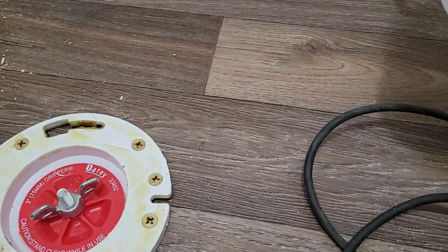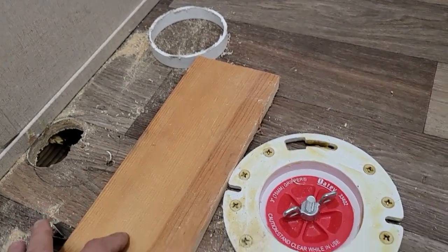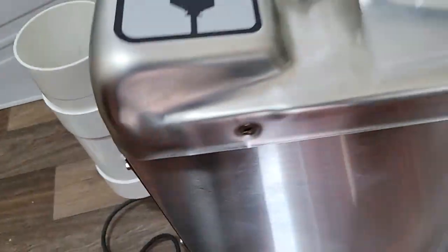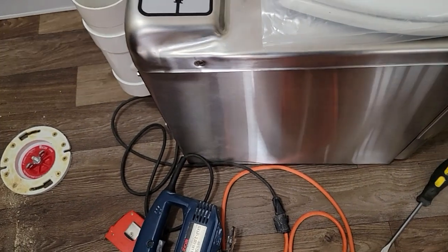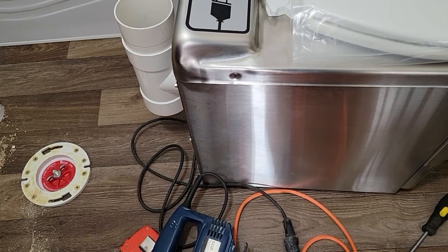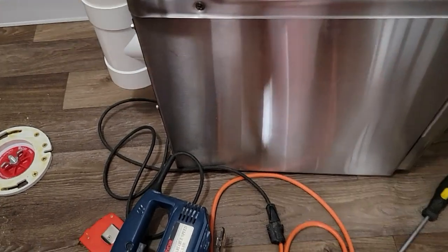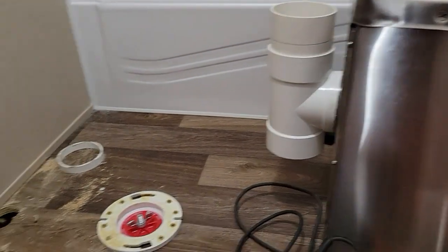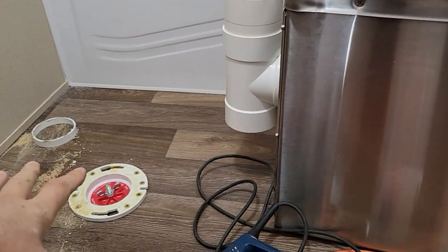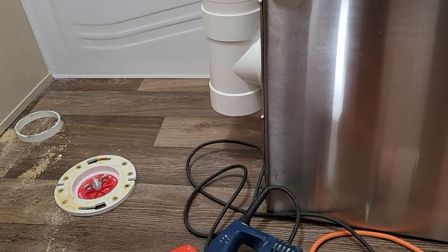Or, like I'm probably going to do, I'm going to just put a couple boards on the floor to raise the incinerating toilet up a little bit, because this thing gets pretty hot. They do sell a metal shield that goes underneath the incinerating toilet for about $60. They say you don't need to bolt it down if you're mounting this in a house. You don't need that metal plate to bolt it to the floor. It can just sit on the floor attached to the pipe and electrical. It plugs right into an electrical outlet.